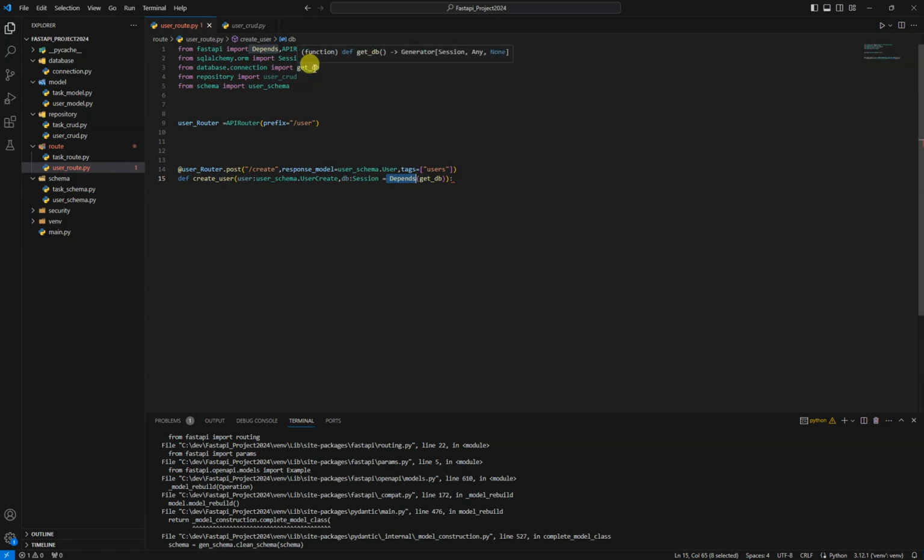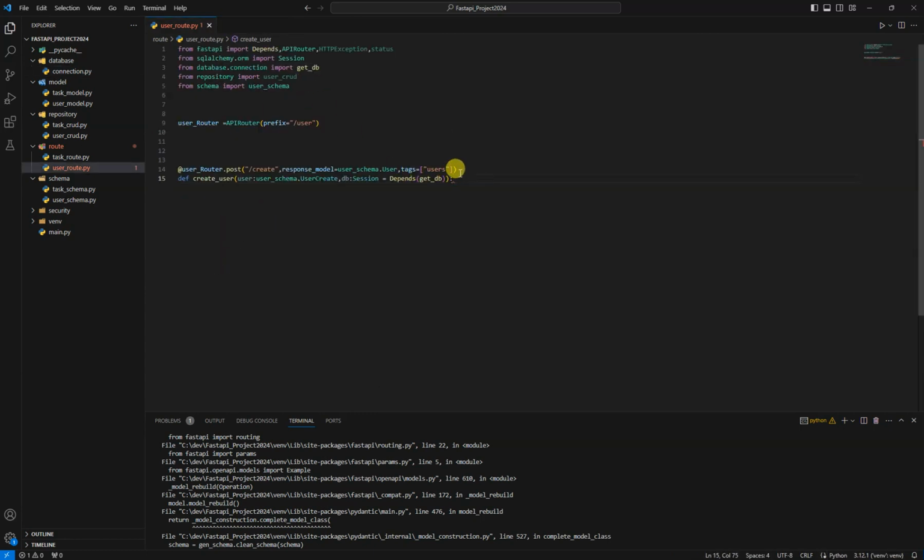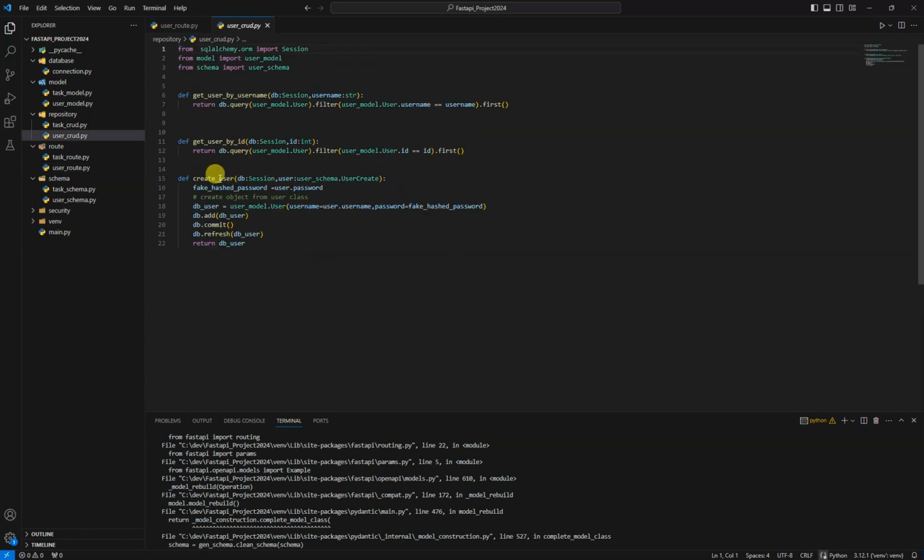FastAPI must call this method to open our database for us. Okay, now from here, db user crud, we want to call this method now.